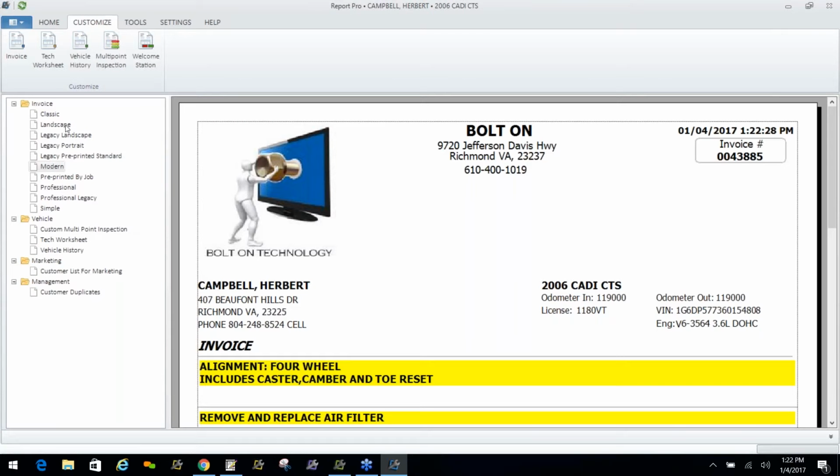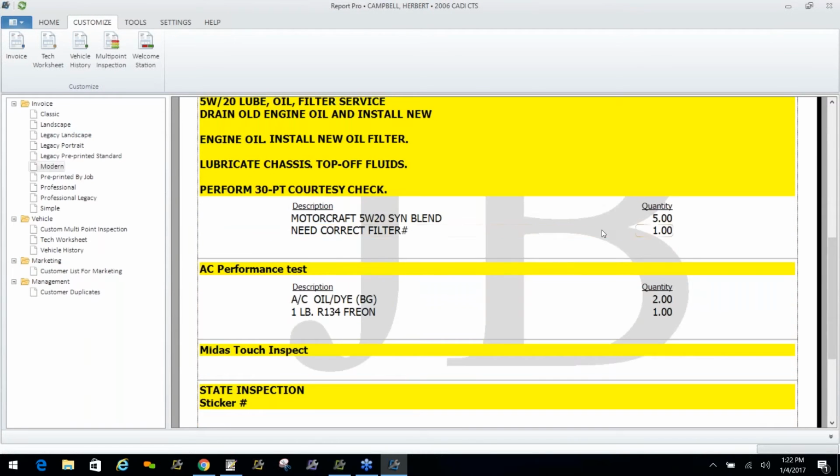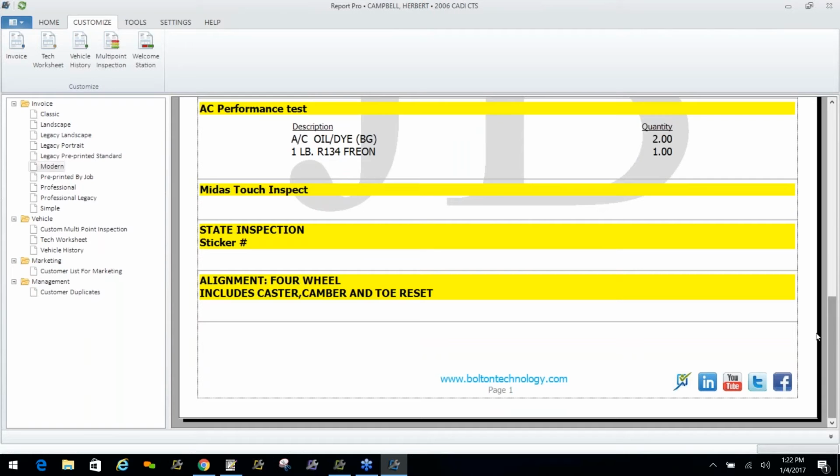And mind you, you can go back and change any of these formats too, even after you've chosen them up front. So there's my logo. There's my bolt-on name and everything like that. Your shop name would be there. And look, the highlighting in the yellow is going to make life better. And look, there goes that watermark, the JB Automotive in the background. And you can start making your paperwork stand out. And there goes all my social media.